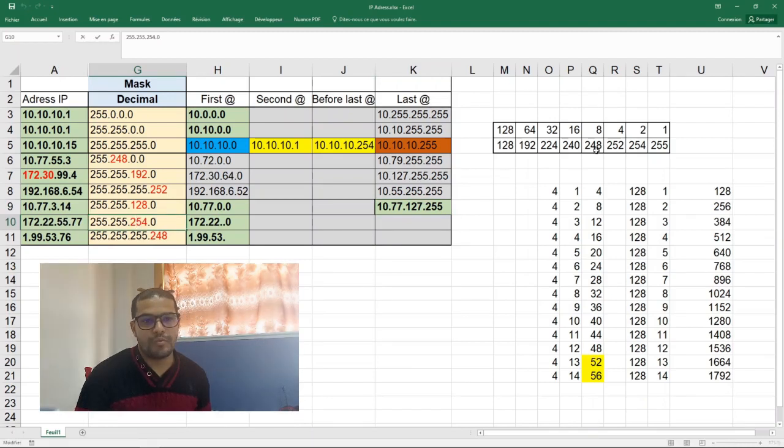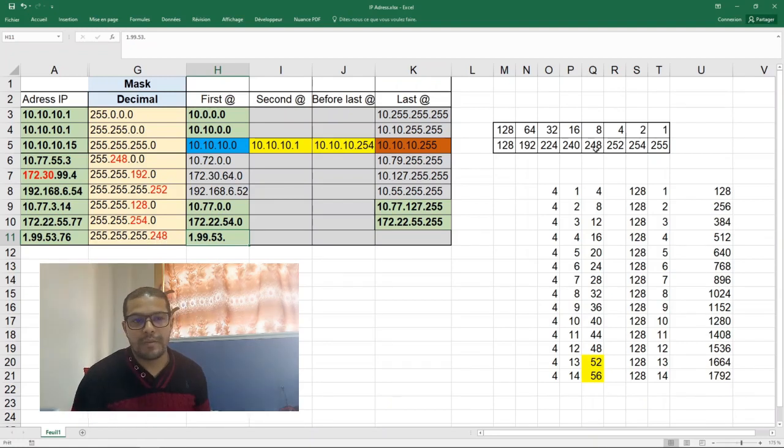For this example here, I have 254. The corresponding number for 254 is 2, so I need multiples of 2. I'm going to do this mentally without writing the multiples of 2. And of course, I need the nearest number to 55. The nearest number for 55 that doesn't exceed 55 is, yes, 54. That's correct, 54. And then the next number is, okay, copy, paste. The next number is 56. I need to subtract 1. It's going to be 55.255.